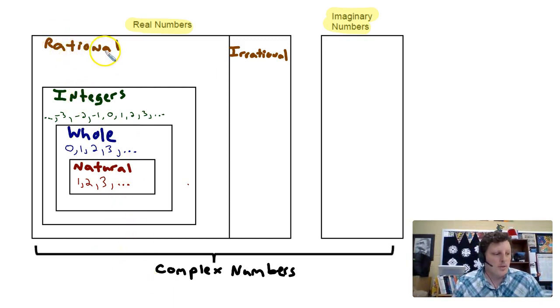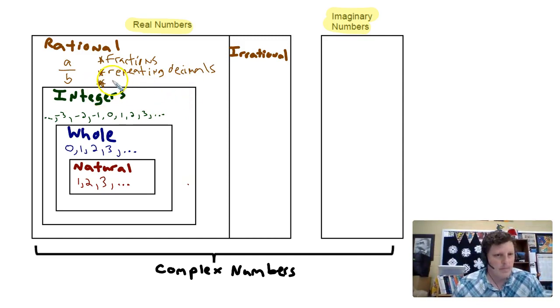When we start talking about rational numbers, we start talking about numbers that can be expressed as a fraction. So we're talking about fractions, for example. We are talking about decimals that repeat, like 0.444444 repeating forever. We are also talking about terminating decimals, decimals that end like 0.5, 0.7, 0.23. So 0.23 can be expressed as a fraction. The fraction would be 23 over 100. Repeating decimals like 0.4 repeating could be expressed as a fraction. That would be 4/9. And fractions themselves can be expressed as fractions.